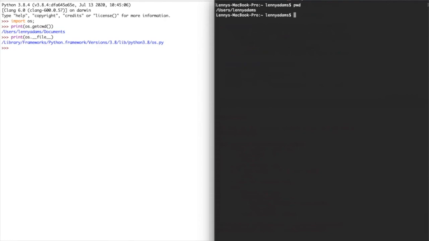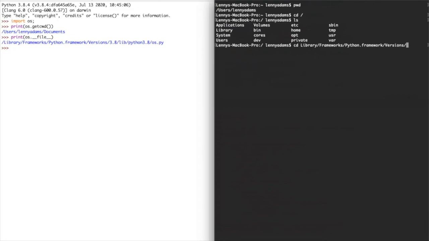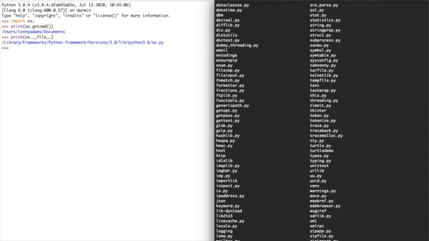Now with the terminal to the right, we're going to navigate to that file. Now we'll open it to show you exactly how it's implemented by these Python experts who built it. This is something that you can do in your own time to get a look at how they've constructed these standard library modules. As you can see, within the output window, we're going to locate os.py.